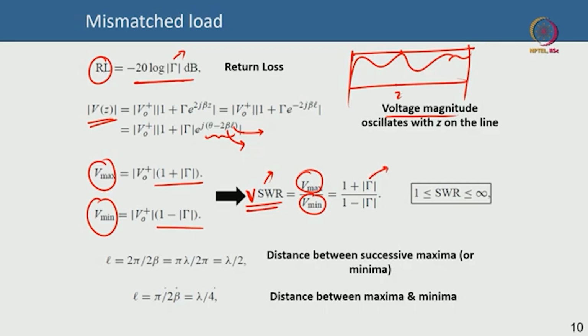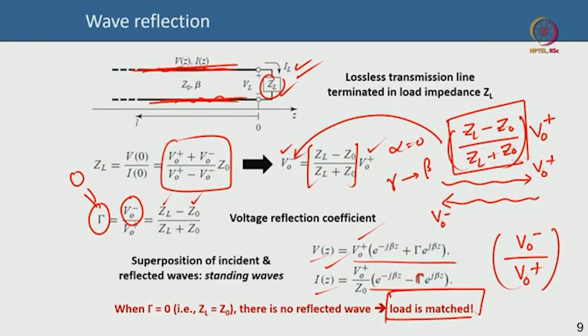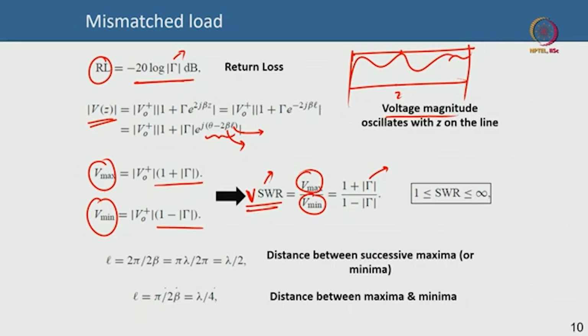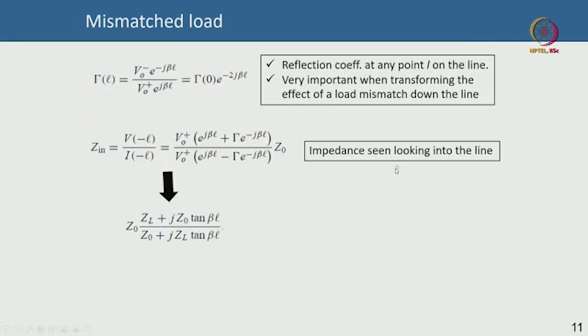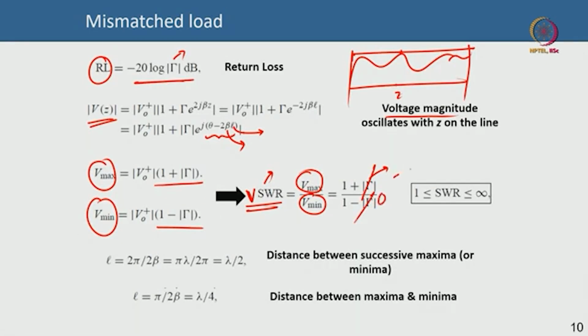Here gamma is the reflection coefficient, okay. Now, if your reflection coefficient was 0, as I told you in the previous slide, for a perfectly matched load, which is generally the desirable case, then both terms reduce and your voltage standing wave ratio becomes 1. So, the voltage standing wave ratio cannot become less than 1. 1 is the lowest voltage standing wave ratio, which means the maximum and minimum voltage magnitudes are equal. Physically it means there is no reflected wave, okay, that is the voltage standing wave ratio.